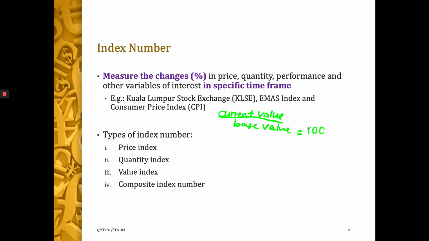Why do you need to understand or know about index number? Index number helps you to understand and interpret the changes in economic, business, as well as educational fields. For example, I am able to measure the student competency from time to time throughout this semester by using the index number. A few types of index number are price index number, quantity index number, value index number, and composite index number. For your information, price index number is the most commonly used method throughout the world.